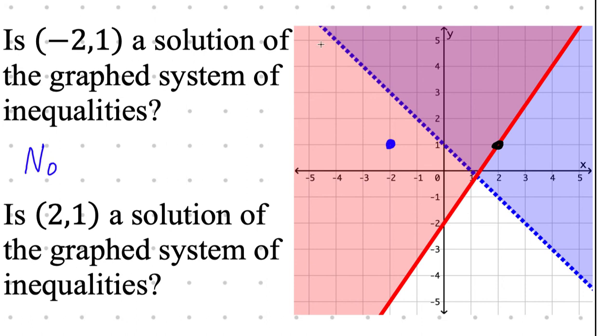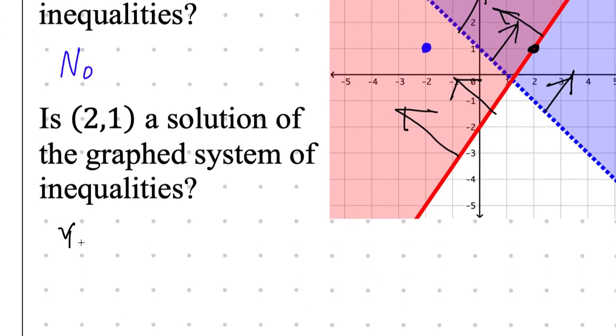It is a solution. I mean, it's not technically inside of the region, but it is a solution because anything that's on the red line or above it, or I guess to the left of it in this case, anything. Oh, it actually is to the left. So you do need to use above and below as much as possible. So it is above the red line and on the red line. So technically that point is a solution to the red line, and it's definitely a solution to the blue line because it's definitely above this blue line as well. So the answer here is yes.